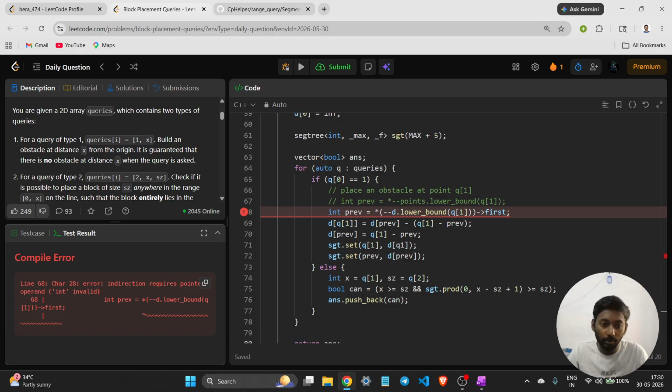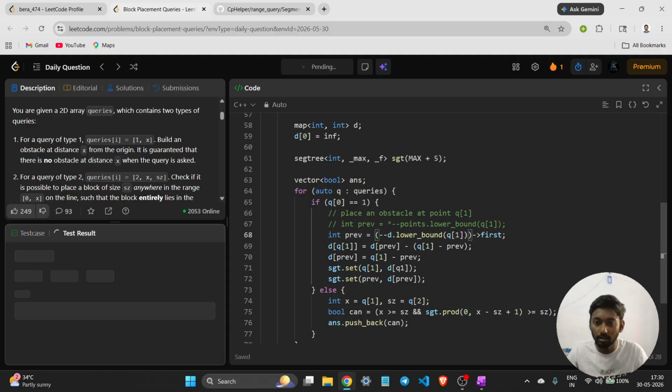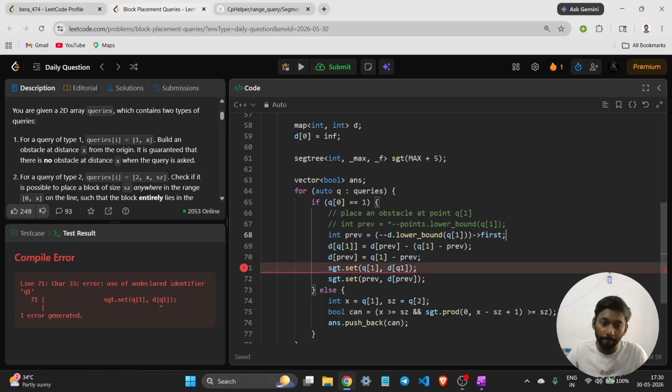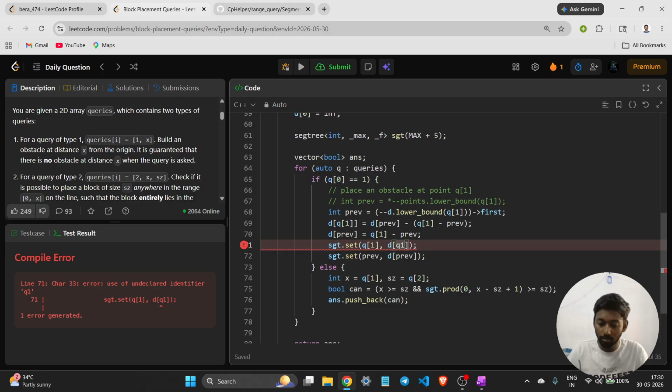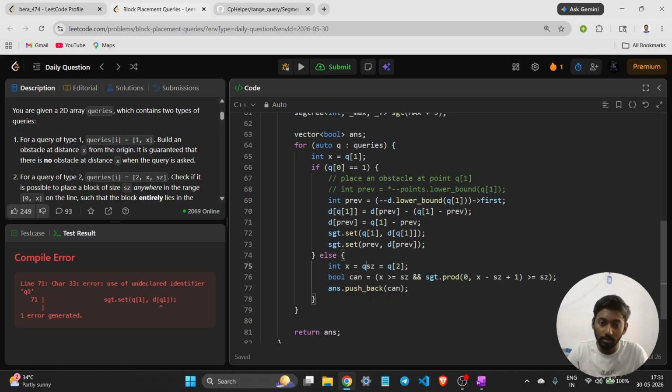So if I run this, this should work fine. So it is some problem with the lower bound. So we have D. Okay, we are not going to do star here because we are extracting this with the pointer function. Here it says undeclared D of, okay. So D of Q1. Let's declare X here, no? Q1. So now here will be the size only.